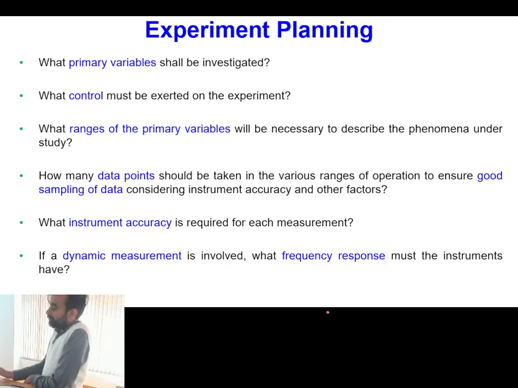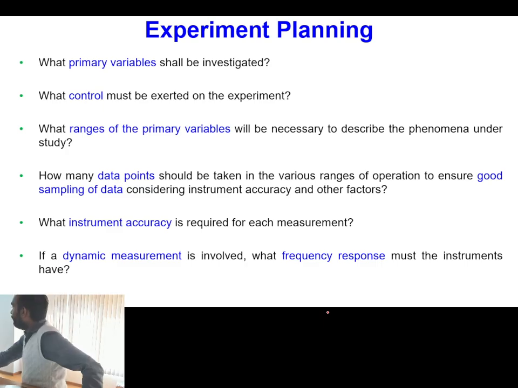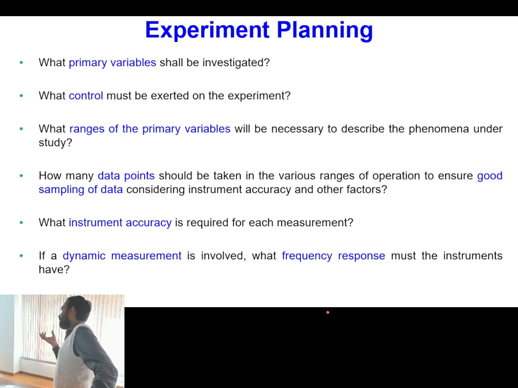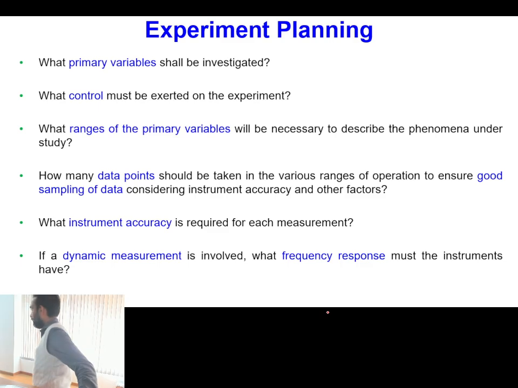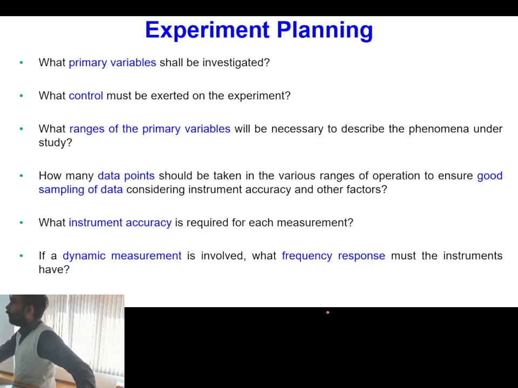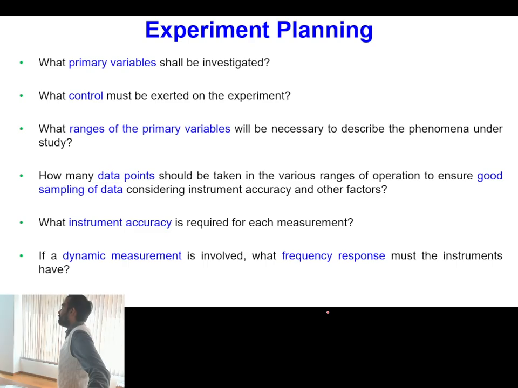Now let's talk about planning of experiments. With this analysis, whatever briefly I have presented, we have come to know that whenever we do experimental measurements, what are the quantities which we have to consider, what are the readings which are statistically logical to consider for further analysis, and what is the process by which we can eliminate some of the readings which are not statistically true representative of the sample.